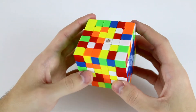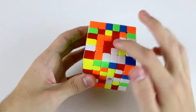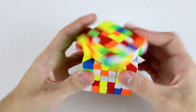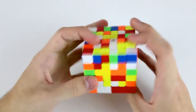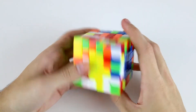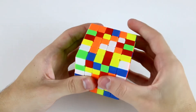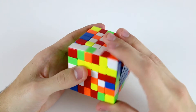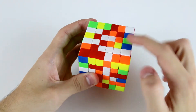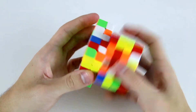Next it's a matter of choosing what center to do next — yellow might be a decent option here. I can probably just bring these two down and bring them back up to create a bar, then use those two obliques to create a 1x4 and slice down. After this I'll probably have to do a rotation to work on my next 1x4 bar, using these two and this one: U, then U R' F' L2. Then I'll quickly check for the yellow oblique center on the back — I see two corner centers so I can do R' UR, bring this one up, R2 U' R2, and bring this one down.